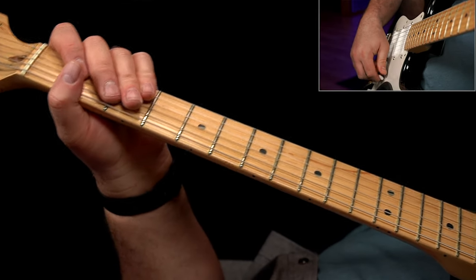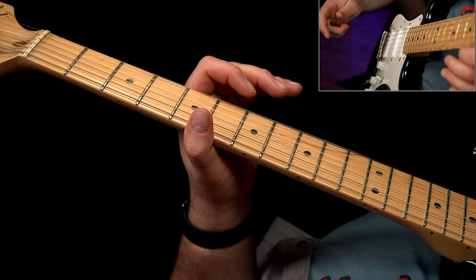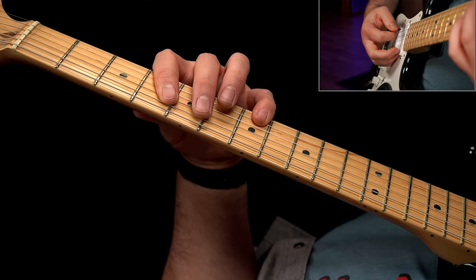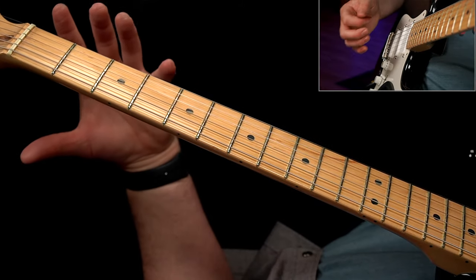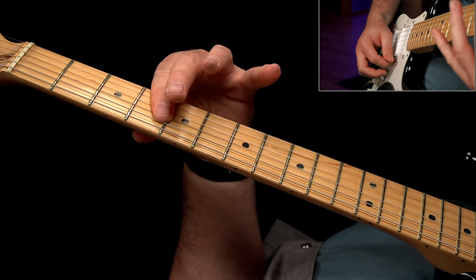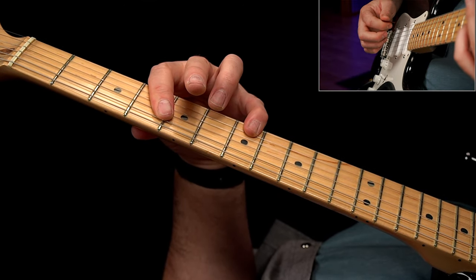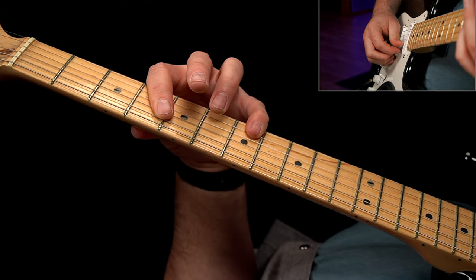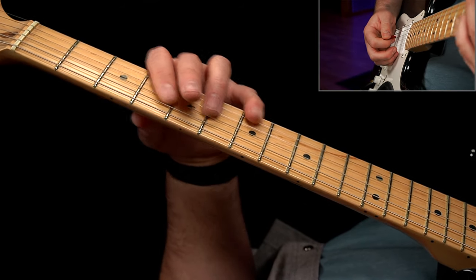One last bonus: when Stevie played live with Lonnie Mack — there's a recording of them at the American Caravan show or something like that — you can see Stevie doing something with his fingers in this shape. He has a very open sound with what he's playing there. I think what's happening is he's taking this A-form chord and just barring the D, G, B, and E strings at the fourth fret, and then on the upstroke he's adding in the E and the B string barred up at the seventh fret. It has this nice wide open sound.